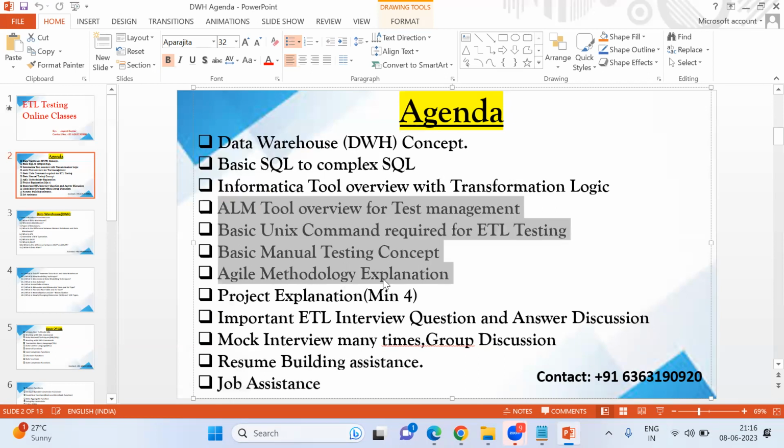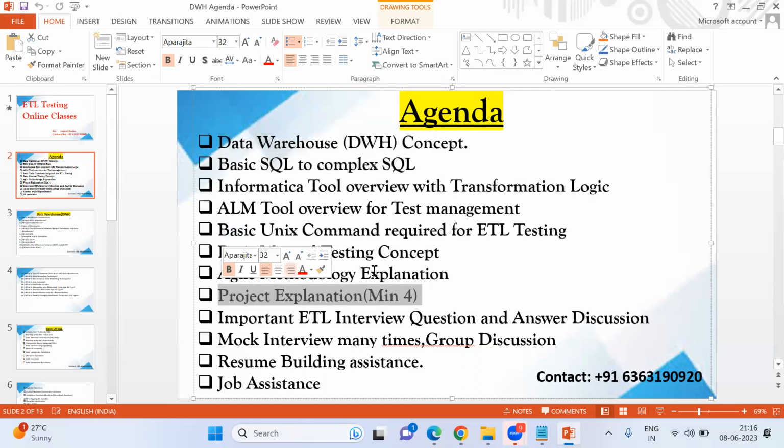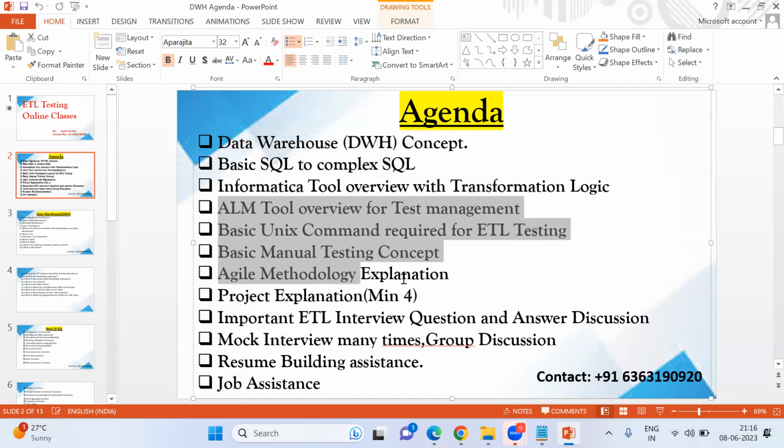Those classes will be separate. During the week I may also take them, and these things will take only 5 weeks. Your project explanation and these 3 parts will take your 5 weeks. These things will run parallelly throughout the class, taking 1 hour, 2 hours, 1 hour sessions, and will help you in this case.